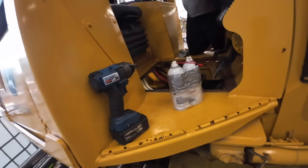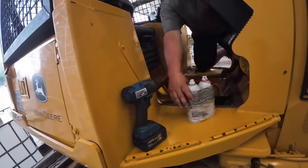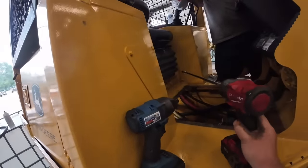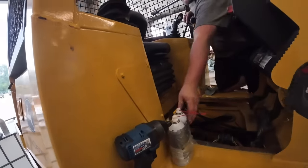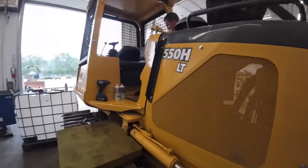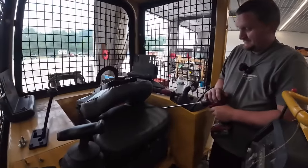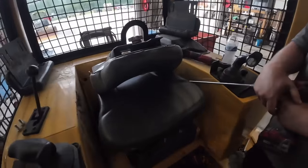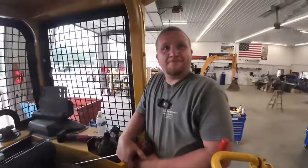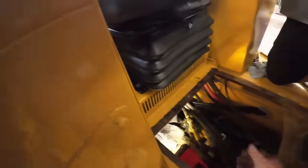Exactly. It doesn't separate or anything there. Oh, okay. You spray your bolt. From here? And I got this super sweet long extension. Oh, yeah. Perfect. Thank you. It's not been out for a while. Did you get all the bolts out of her?